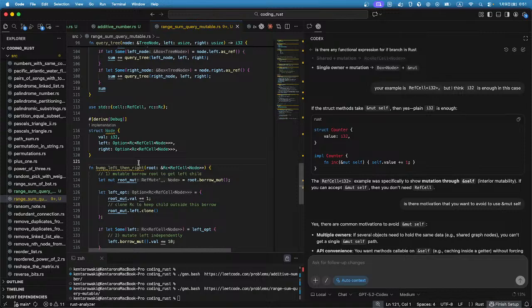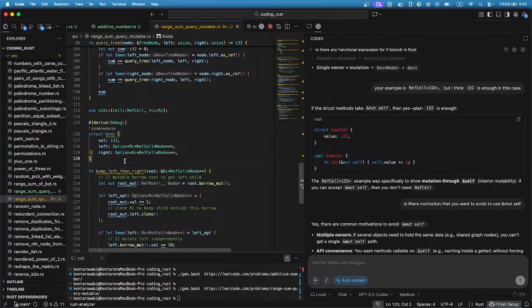So if you want to share something, you can use RC, and thanks to this, you don't need to manage the lifetime yourself, right?